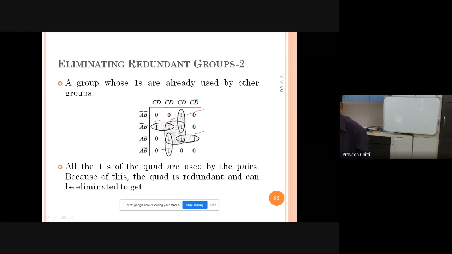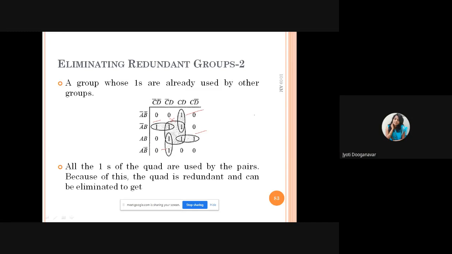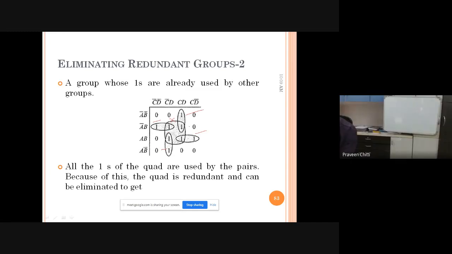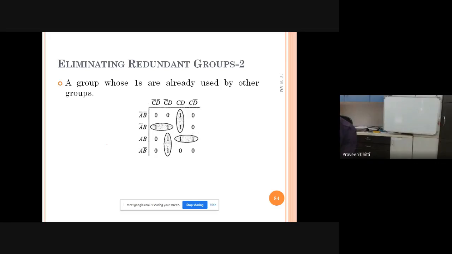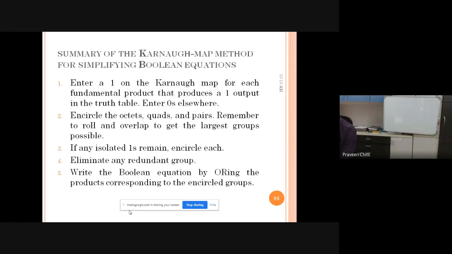Is this clear? This is also an important example. No doubt you have formed one chord and four pairs, but when you form these, four pairs are essential, whereas this one is not essential. This is redundant now because all the ones of this chord are covered in the four pairs. So this is redundant, which should be eliminated. Is this clear? Yes, sir. One more typical example you can see here, though it is a bigger group, but that has to be eliminated because all the elements of that group are covered in some other groups. Like this, what you have to take. You should not form that middle one, middle one chord, right?